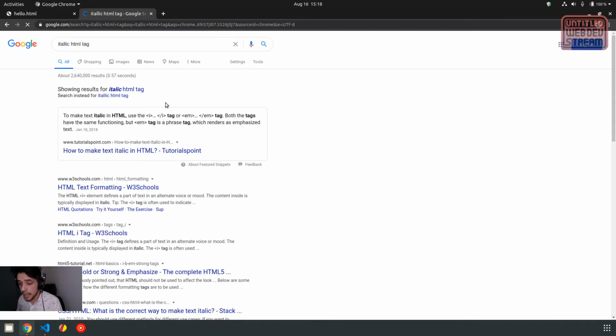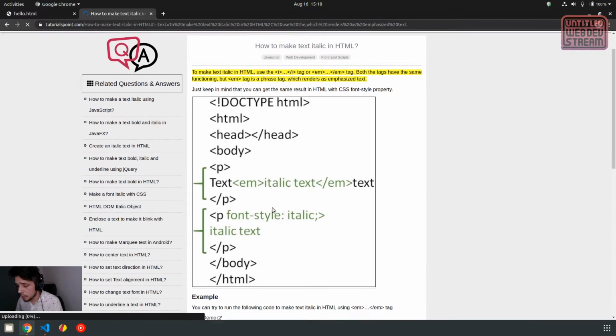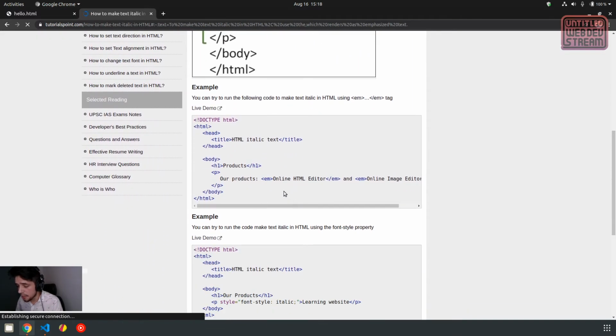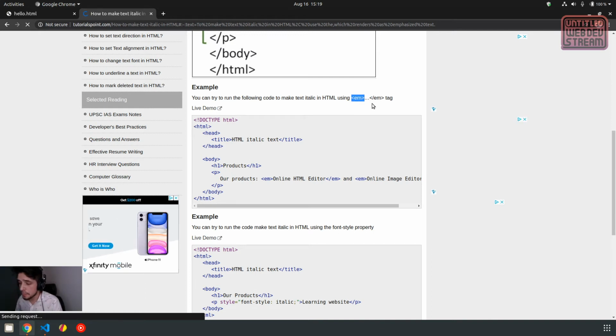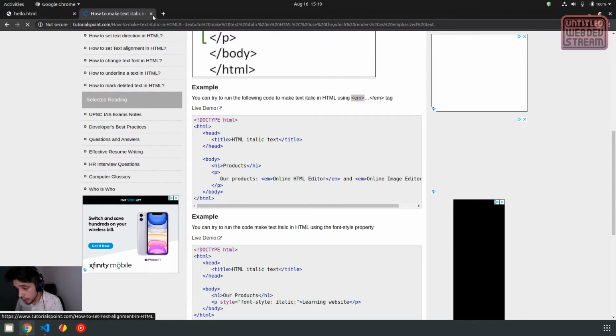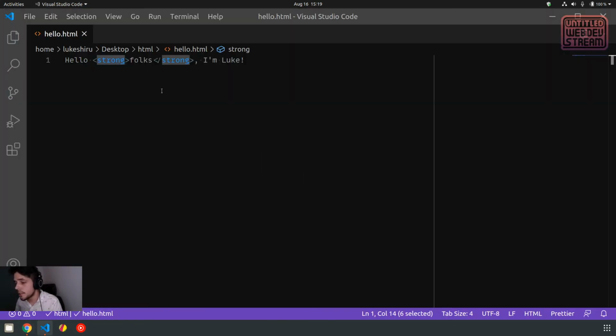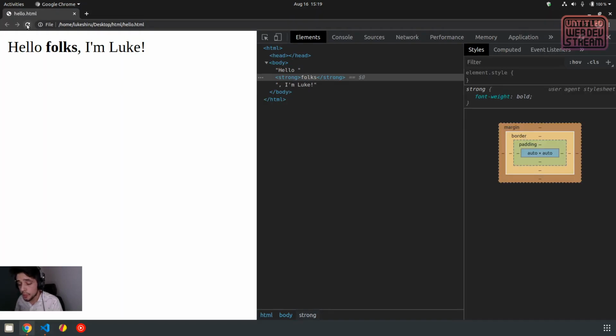And now I get how to make the text italic, and maybe this is the response I want, and maybe in here there is some kind of example. Let's say after reading you find that EM is the tag you need for that, right? So just copy. Okay, let's go to the editor, and I want to make look italic. So I just paste whatever I found, and let's move look in there. And when I refresh, look is now italic, right?